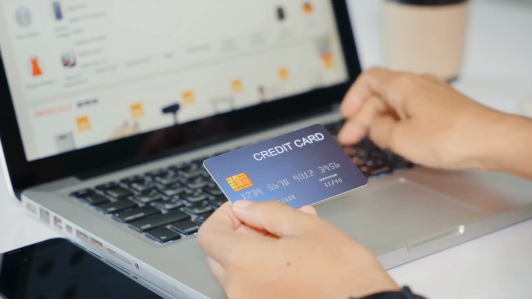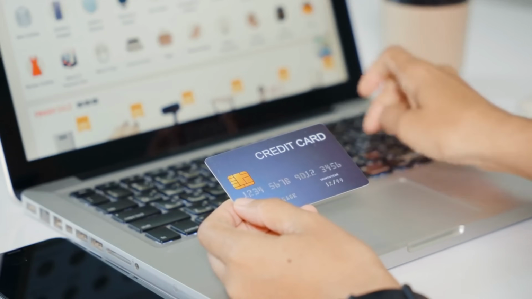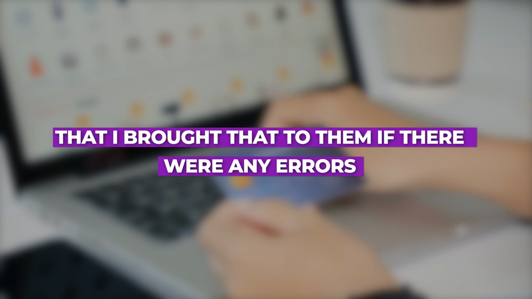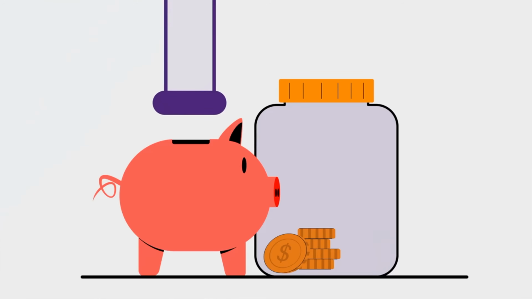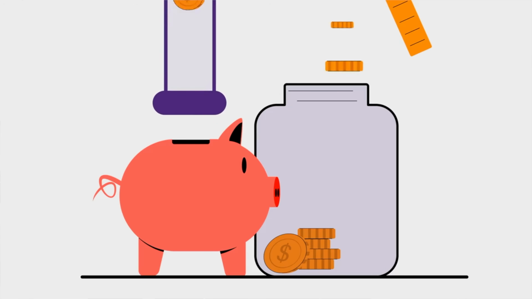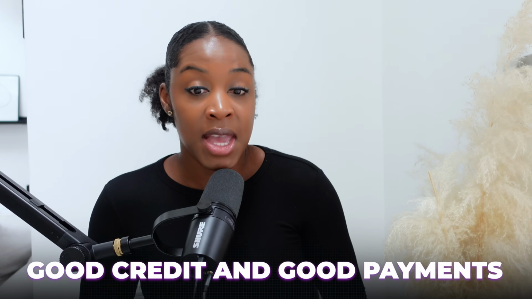I was also checking my credit report for any errors, making sure that I brought them to the company's attention so that they could come off, because obviously that will adversely affect your credit score too. And before I knew it, all of these positive habits and steps that I'd put into place from this financial plan really helped, because it helped establish a history of good credit and good payments that I'd been making. So it just established this really good credit history.